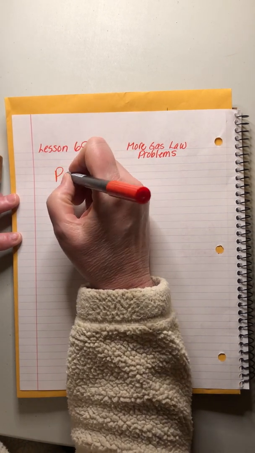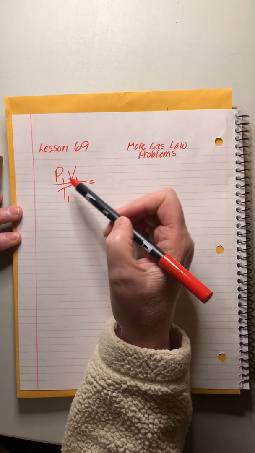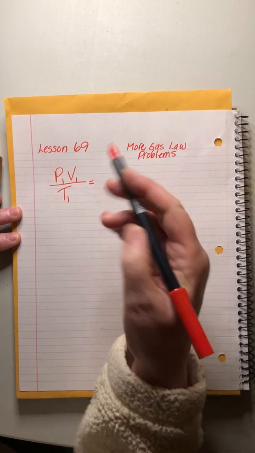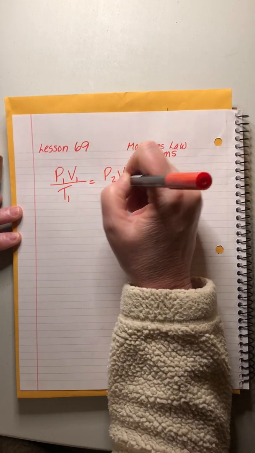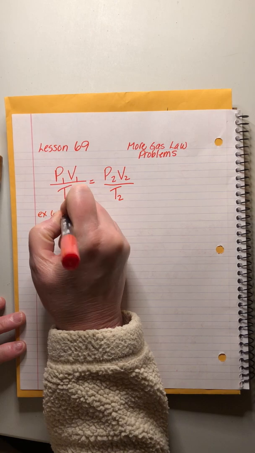So let's catch up. Okay, let me remind you of our ideal gas law formula. And the idea here is that in the beginning, there's an equilibrium that's struck between pressure, volume, and temperature. And if you change any one of those, the others will change and balance out. Okay, so what we're going to do is just what we've done before. Okay, let me read what it says.